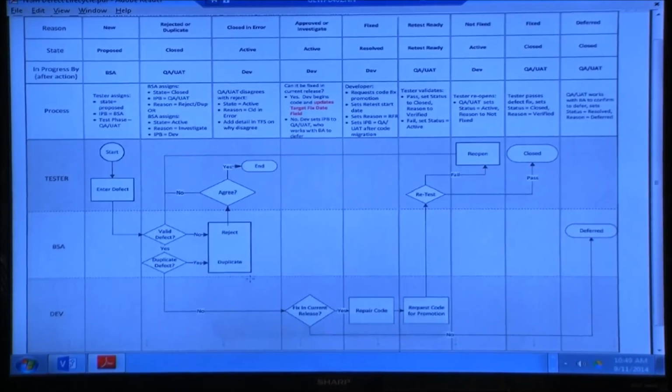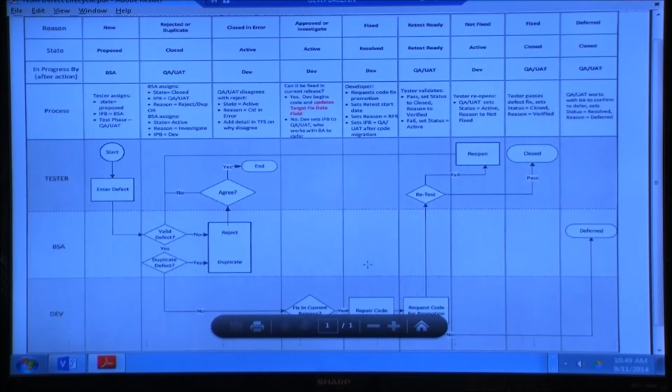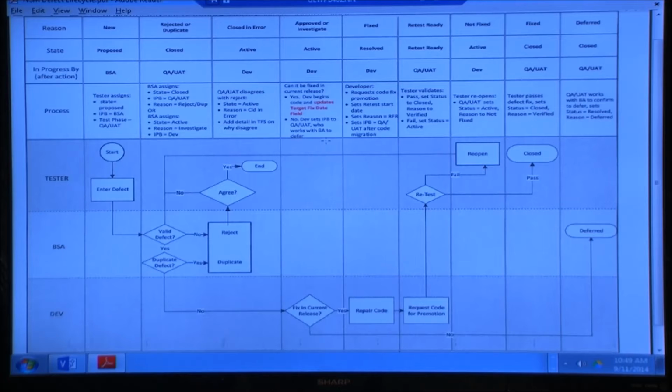it's going to be fixed in this current release, then it would actually get assigned to the developer. Once the developer has fixed the defect, they change the state to fixed. If you're right, that actually might be different. And then once it's actually ready for whoever opened it, the tester, to retest that bug, it's actually going to change to retest ready. Or I think it's ready for test, actually.